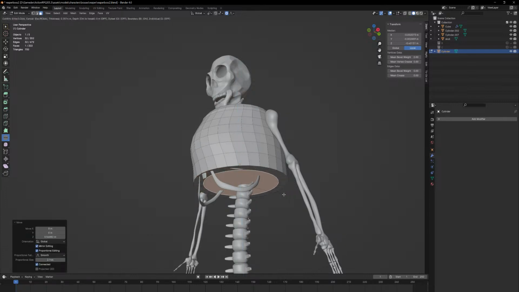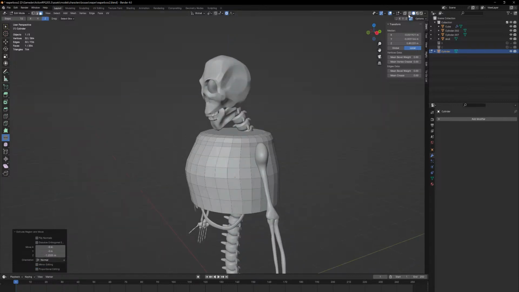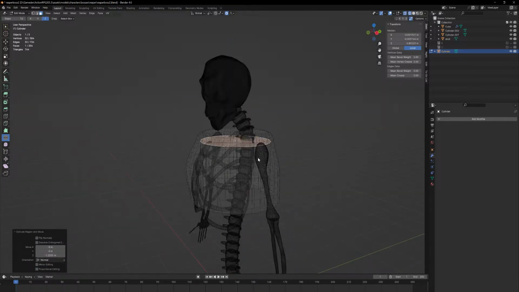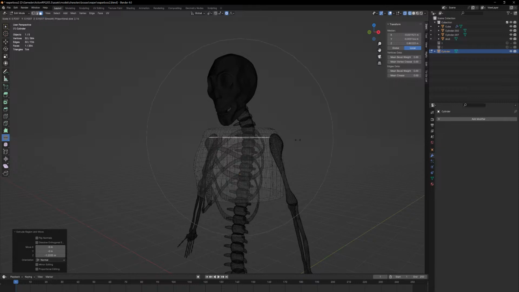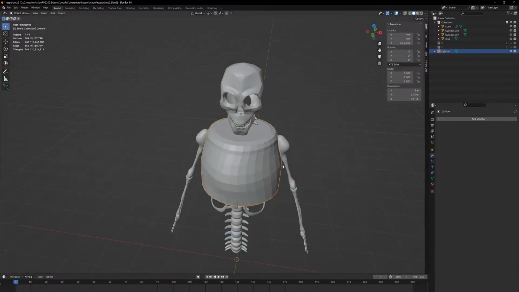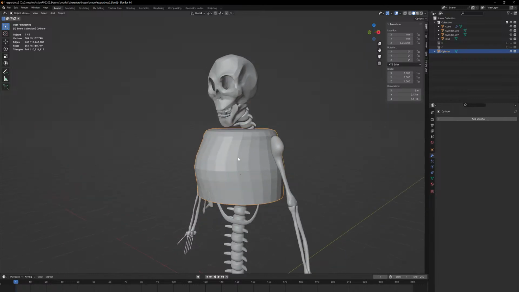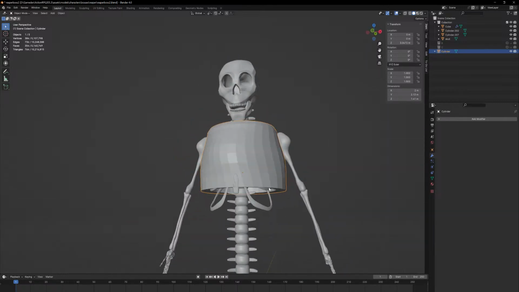And then inset this and extrude this upward. That's actually pretty perfect. Wow. So that'll be the rough shape of the cloak that we have.